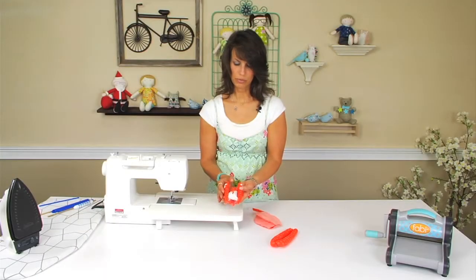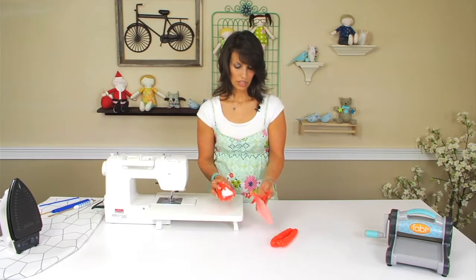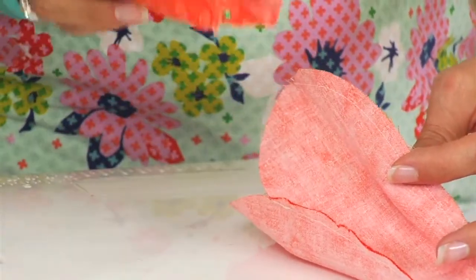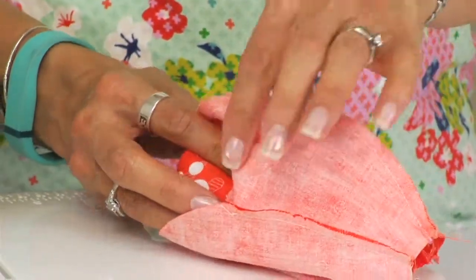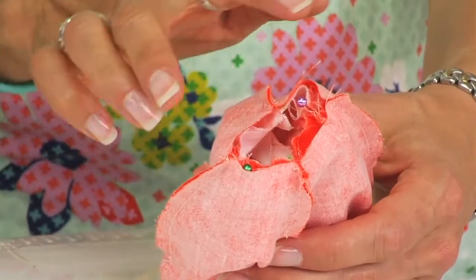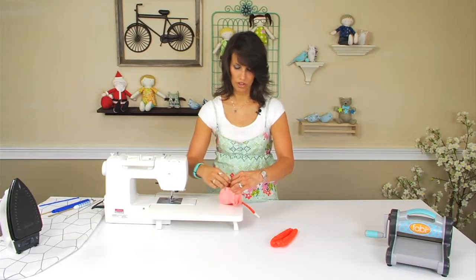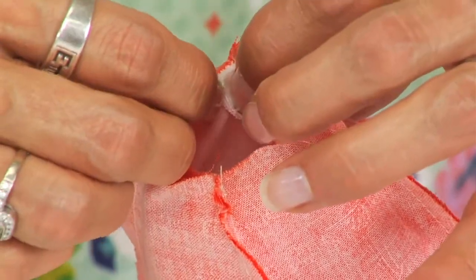And now we're going to put this inside the fox body. The fox body needs to have the belly side up and the fox face up as well. Slip that right in. And now we're going to align all of our seams. We have a front seam, the two side seams, and the back seam. These will all match up to the neck around the fox head. So line up your seams.